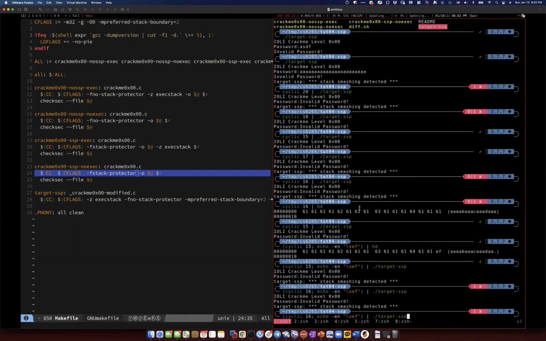So basically, the idea here is that we're going to provide the entire dead beef, so that we can see if we bypass or not.